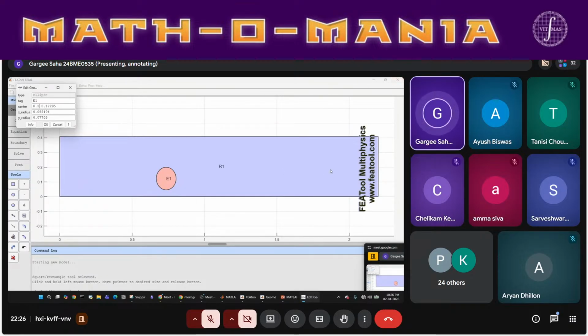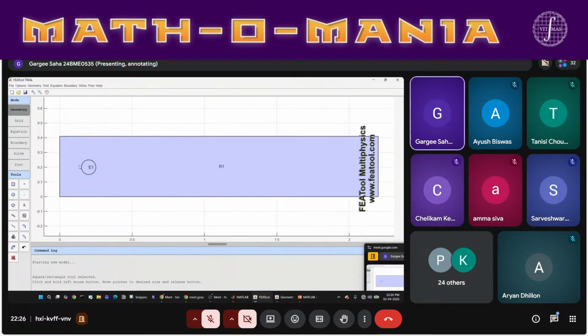The cylinder is centered at point 2 in the x direction and point 2 in the y direction, and it has a radius of 0.05. So that's where the cylinder will be placed. Now we will subtract this area from our gradient so that we can get the place where the cylinder is placed within the fluid, and thus the streamlines will bounce off of this place. Let us now start by defining the grid size.